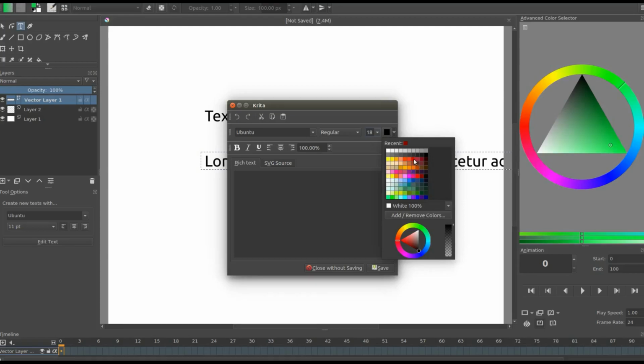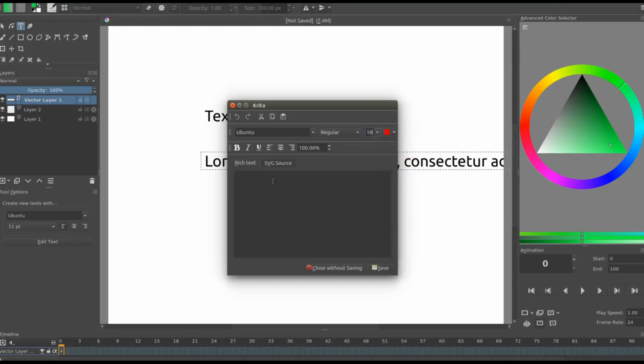So let's see, for this Krita text, let's try English red. Once you have chosen your color, type what you would like to say. Notice once I looked at the Krita SVG text format, it bumped my color. Not sure why, but I do have some ideas. Let's continue, and we will try to fix this in a minute.